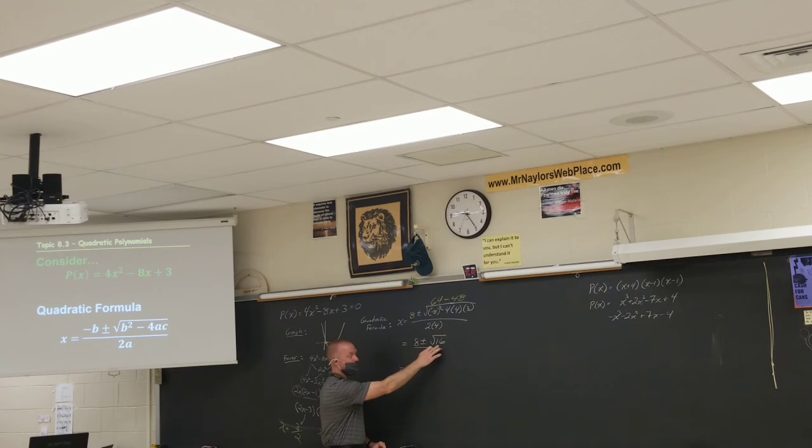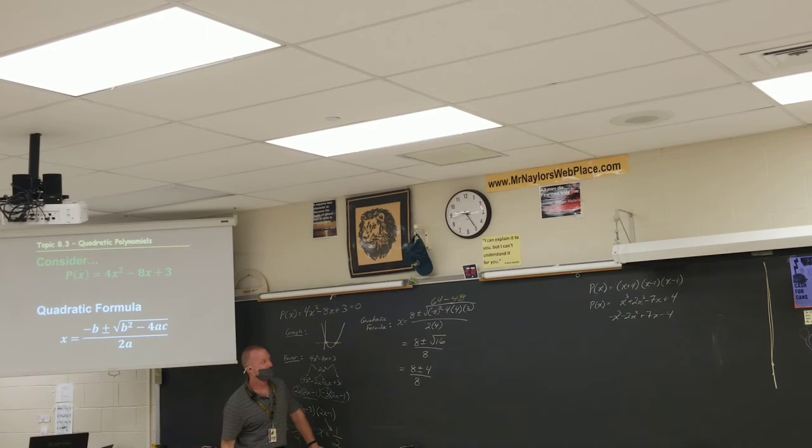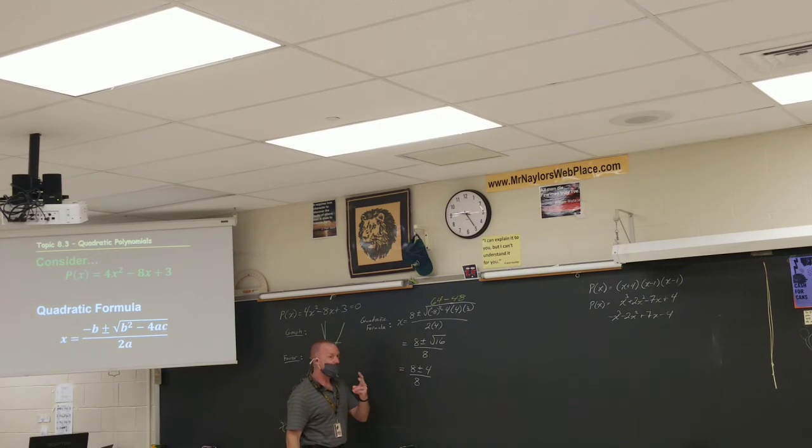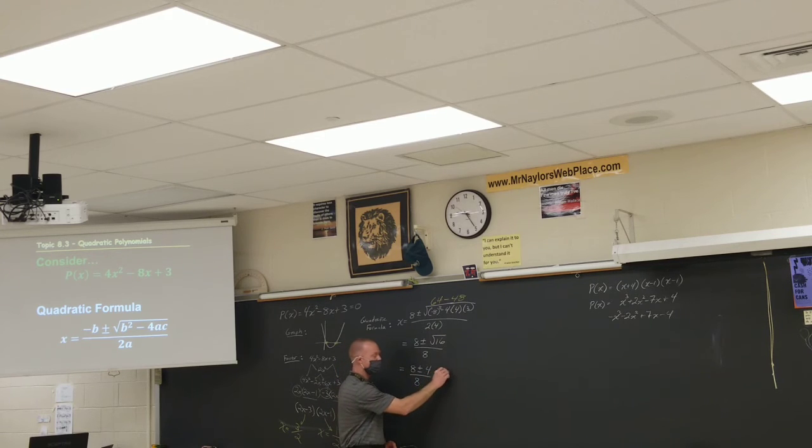The square root of 16, well, you can actually do that. The square root of 16 is the number 4. That would be good. Again, we get to this step and we have to realize that this is going to turn into 2 answers. It's 8 plus and 8 minus 4. That's pretty important. Let me say it again.